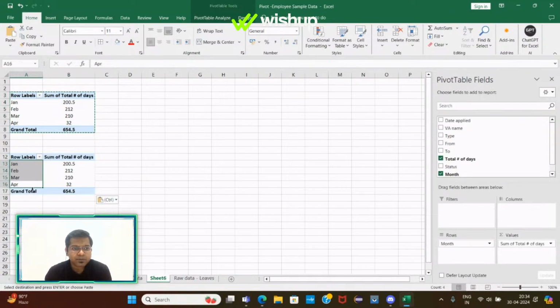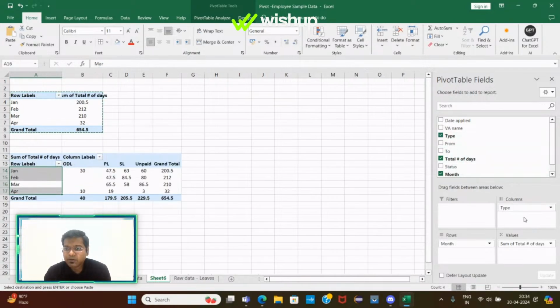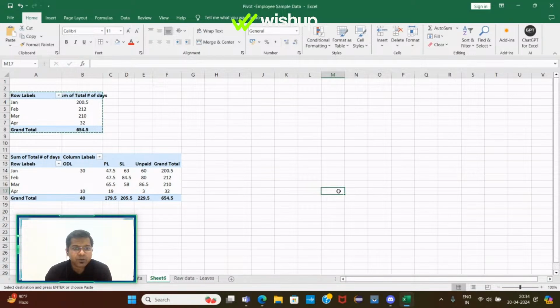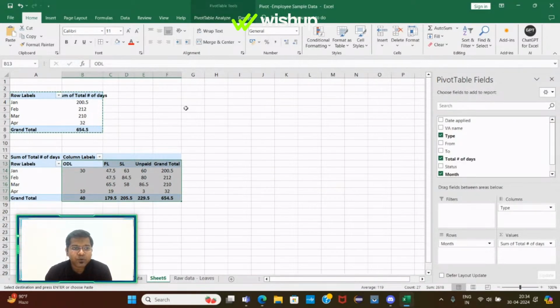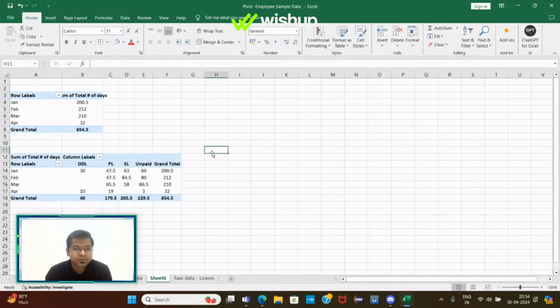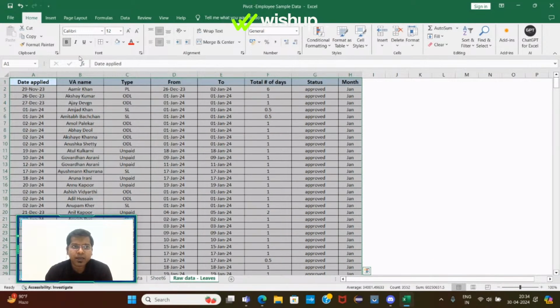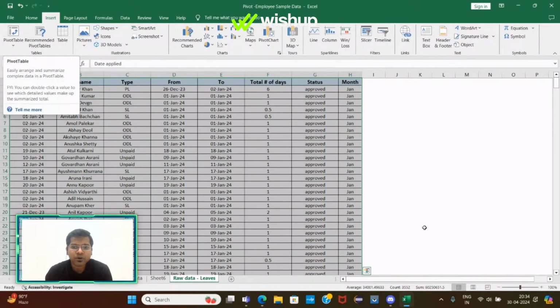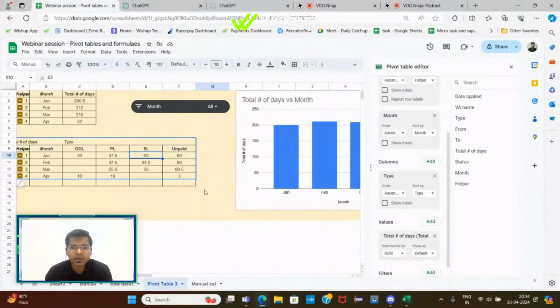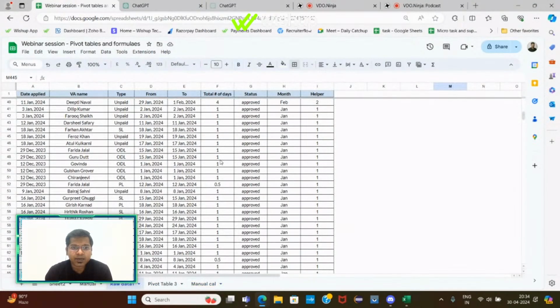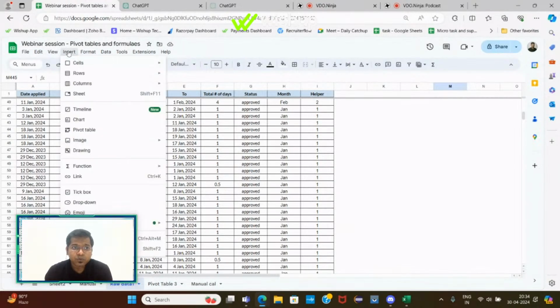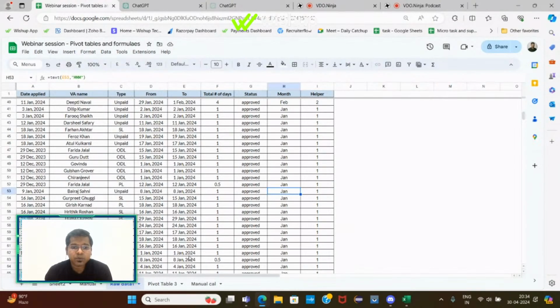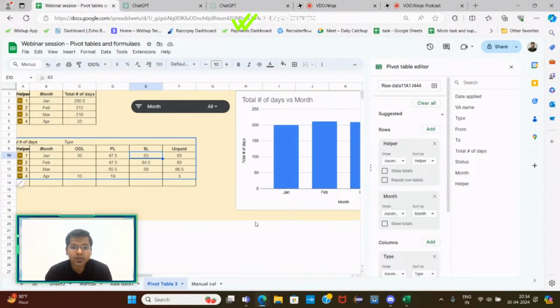So, we can do similar formatting here. Similar way we can do the calculation here. See, the third table, some complex table that we wanted to build, it's there. So it's very easy. In both the places, you just have to select your raw data and go to insert, click on pivot table. I did the similar thing here as well. I just selected the entire data set. I went to insert and clicked on pivot tables. As soon as you click on it, you will have your tables here.